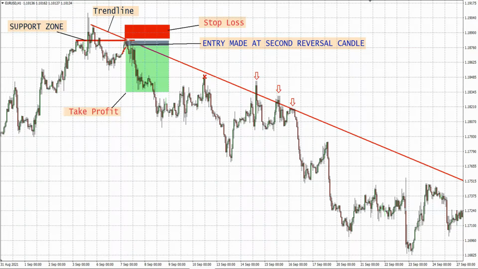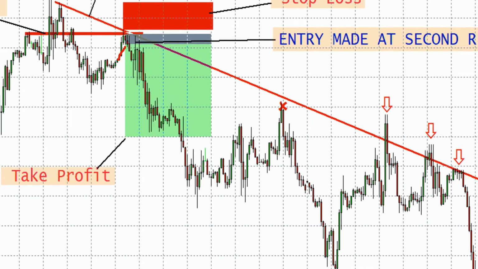But some of course would be quite patient as well and decide, like I, for example, I made my entry right here. Can you see that? This was the wick that got me in. And it is, of course, coinciding with the second reversal candle. It could be directly on the second reversal candle in your case, or maybe you set a pending order and it gets triggered as well. That's awesome.